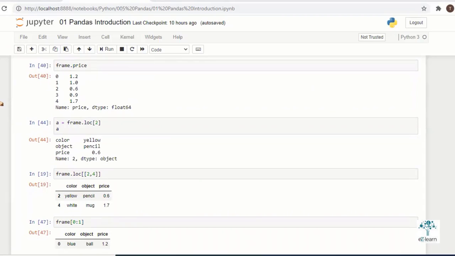Location based, we can access by index. If you know the index, we can access that location. If you give a default, it first searches for a column, like price. But here, if you know the index, you can use LOC, location. If you pass the index, those index values are rendered.